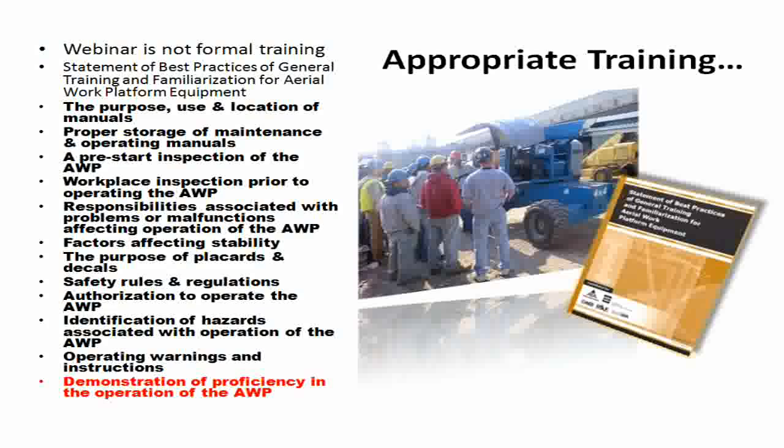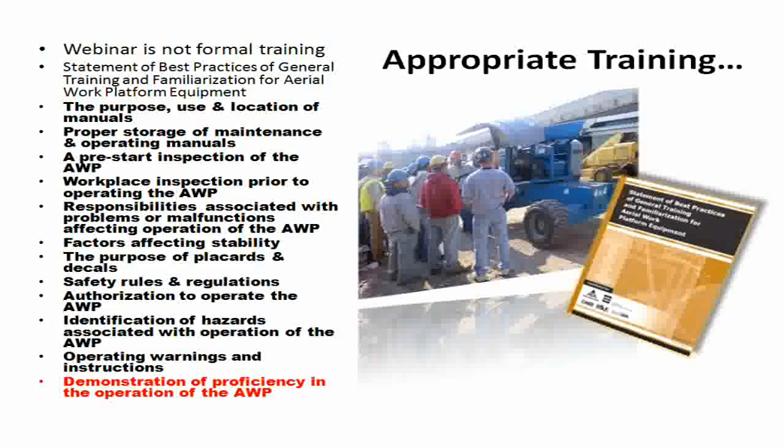Another key part of instruction is to communicate what to look for in the workplace. Do your workplace inspection. We're going to be looking for overhead obstructions. Can we elevate this particular unit, is it safe to elevate it in this terrain or on this type of angle? Many times we have incidences that happen because the equipment was just far too heavy for a sidewalk that someone elevated on, and bad things happen because of it. So the operator really carries the onus on that one to ensure that they operate on a supportive surface and know the weight of their equipment.